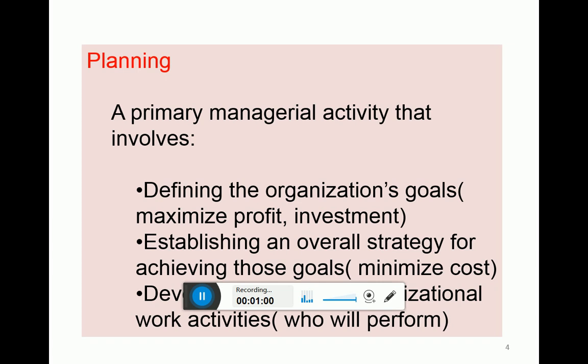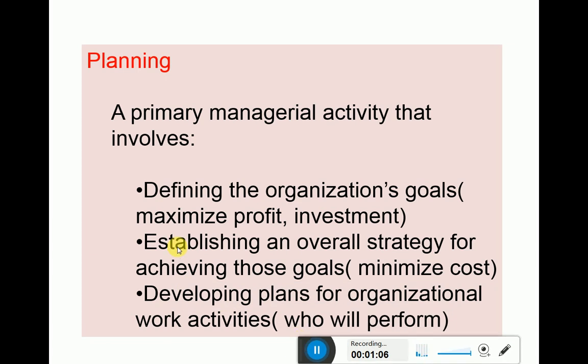So according to the bookish definition, planning is a primary managerial activity that involves defining the organization's goals, establishing an overall strategy for achievement of those goals, and then developing plans for organizational work activities. Simply stated, planning is a process of selecting missions and objectives as well as the actions to achieve them, which requires decision making, that is choosing a course of action from among alternatives.